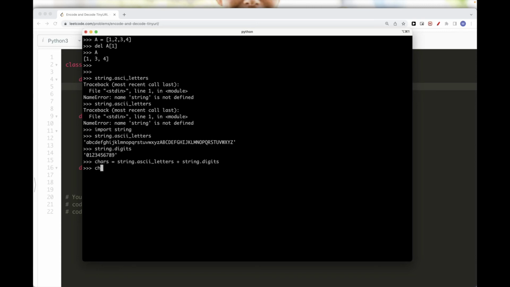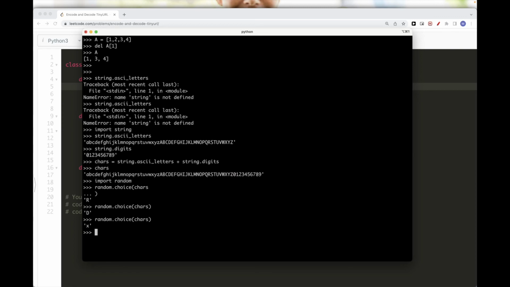That will give us all of them. Now in Python there is random.choice, which will just give us a random thing from this list.